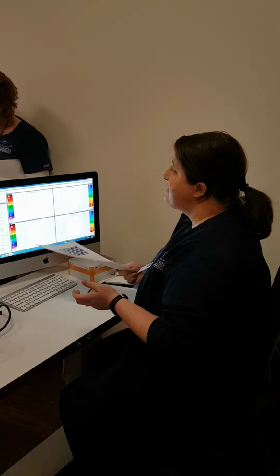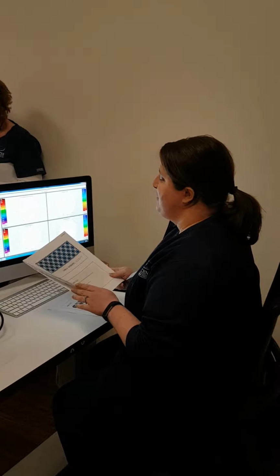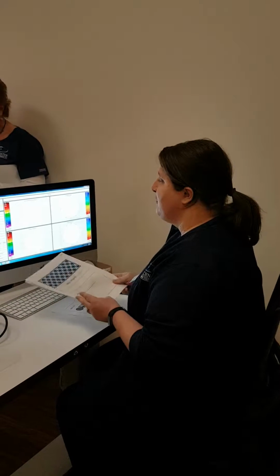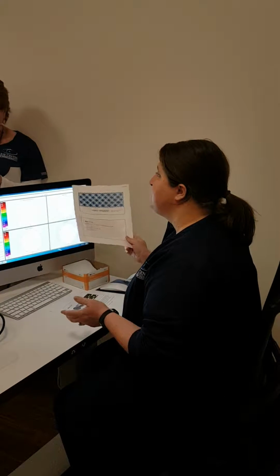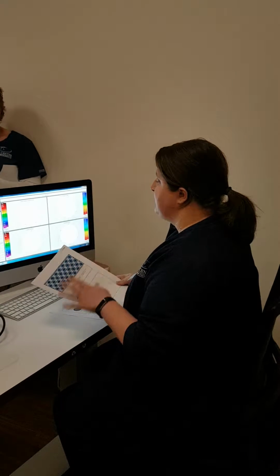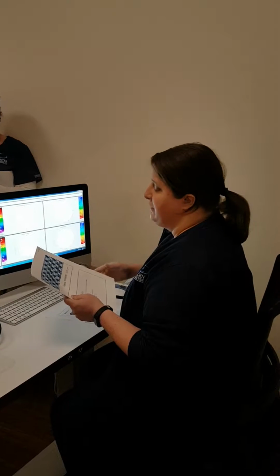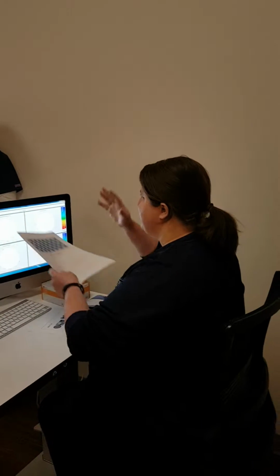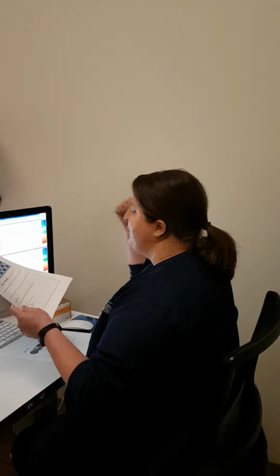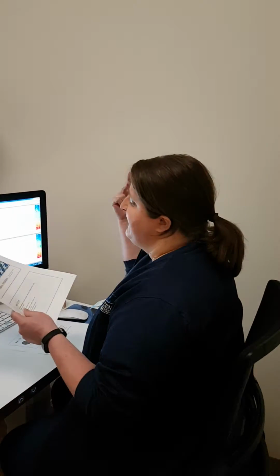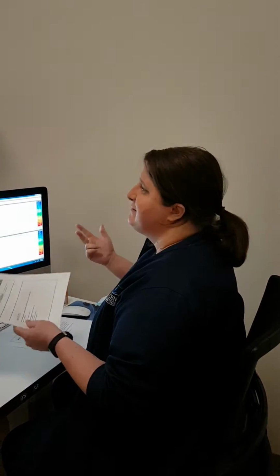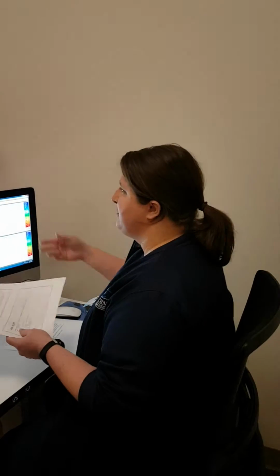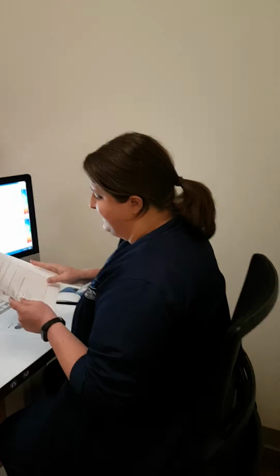So my talk is on corneal topography. We are going to go over a little bit of educational stuff and then delve into a little bit more practical stuff. So basically, corneal topography: what is it, why do we do it, and what do the numbers mean? And then we'll go over a little bit of other stuff.